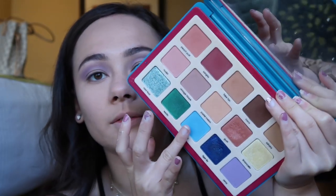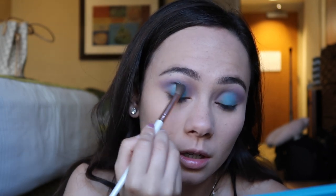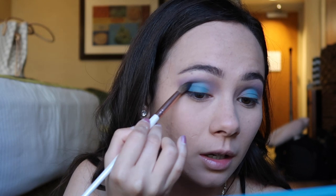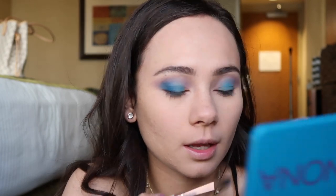Blending sucks, I'm so sorry. I'm taking a little bit of Laguna, which is this blue shade, and I'm going to pat that all over the lid. I'm kind of just using my finger to soften it because I'm a scaredy cat. Then I'm digging into Tiger Lily - honestly I don't know how this is gonna get picked up because this is a difficult shade. Yeah, this shade's not very good. But we're gonna try anyways to make it work - I'm literally scraping to get this color in here.